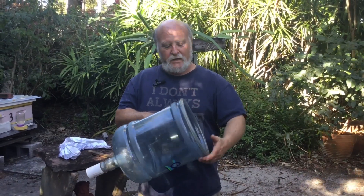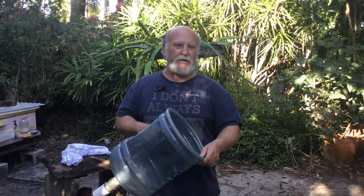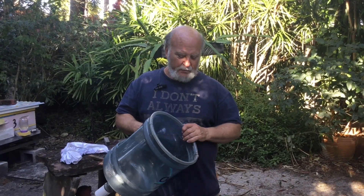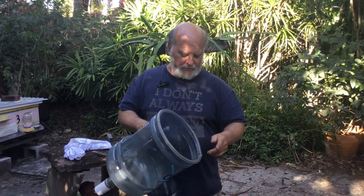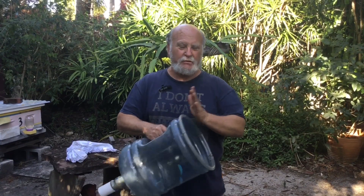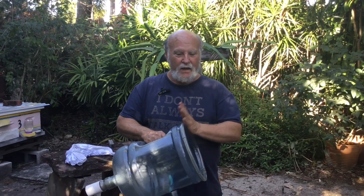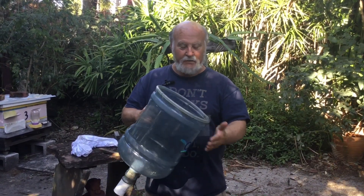Cut the bottom out of it, take a piece of aquarium tubing or a piece of water hose or whatever you've got, make a slit in it, put it around the edge, a few small holes, and some stainless steel tie wire to hold it all together so that when you're bumping a branch you're not cracking it. First time I tried this I didn't know whether it was going to work, but I've been using it for about three years now and I've bumped a lot of branches — everything's still intact.